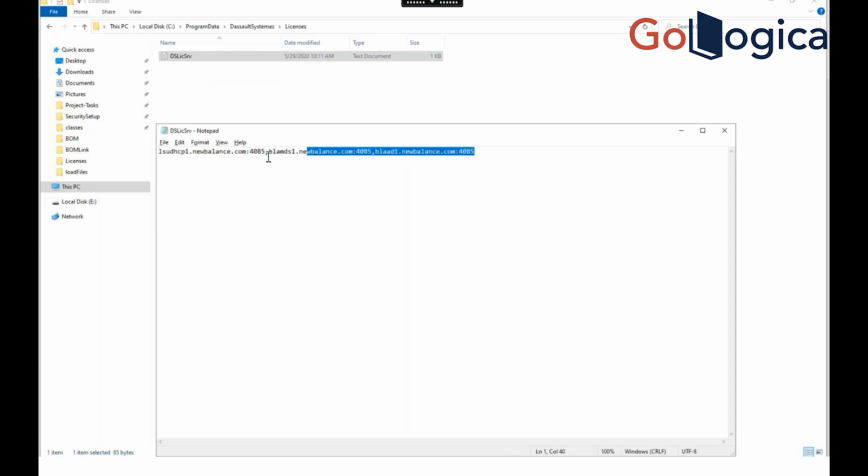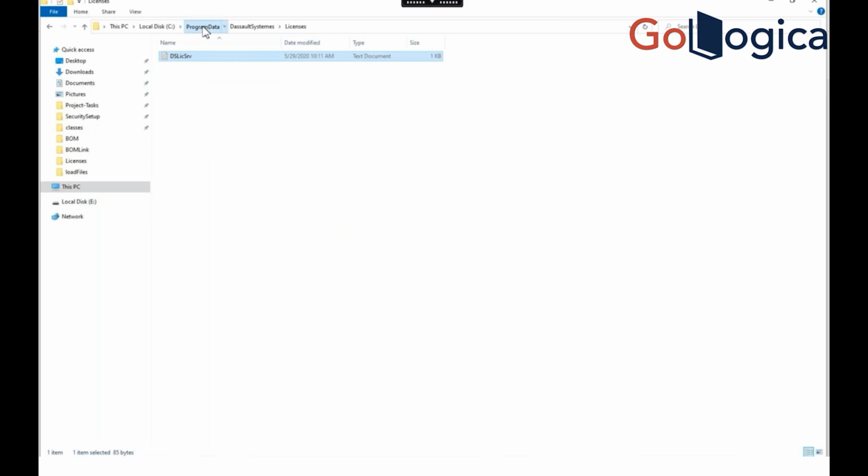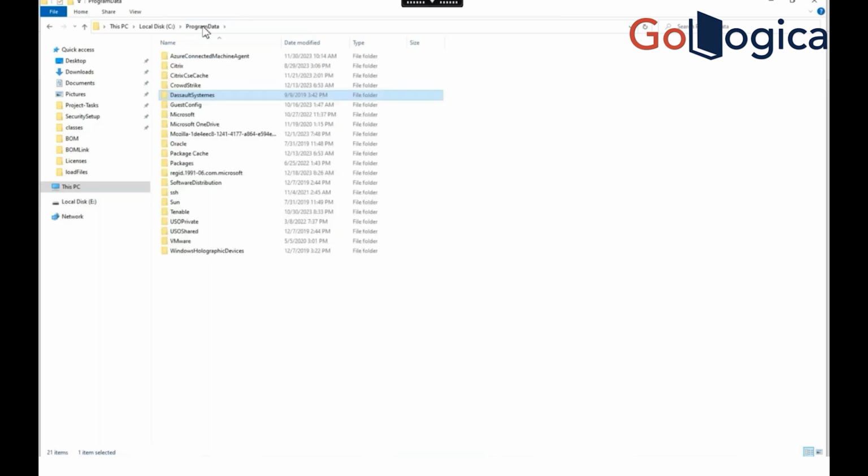That means the license server is again load balanced. If one license server goes down, I don't want to stop my application; it will refer to the second server. But the licenses are the same, deployed on three different machines. That's how the licenses work. So if you don't have a license, what will happen? You do not have a valid license.